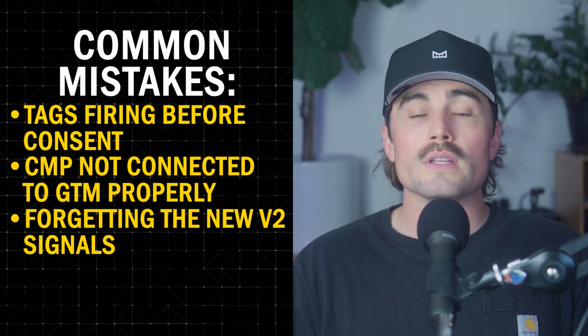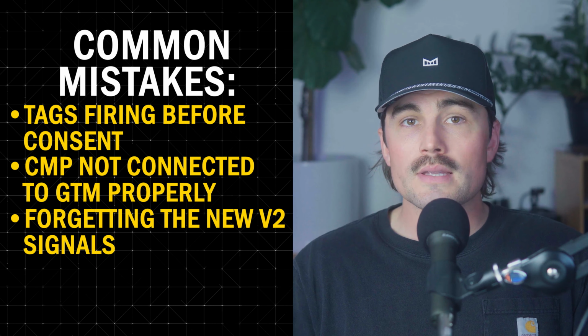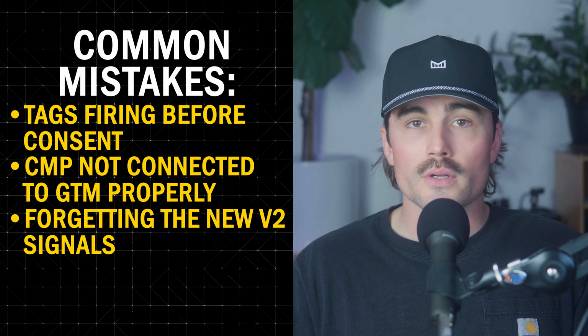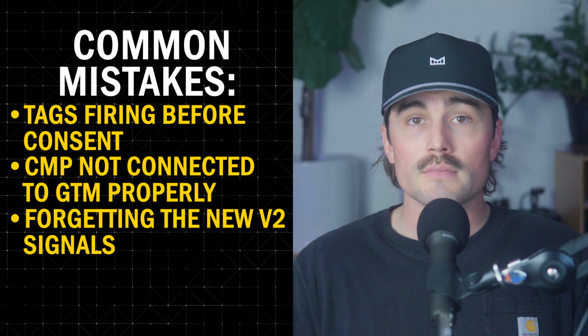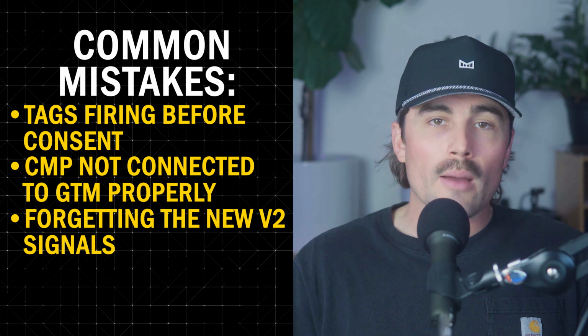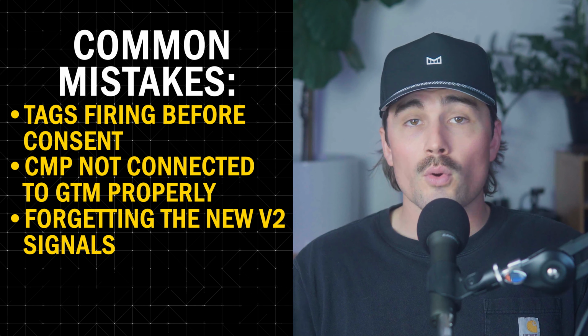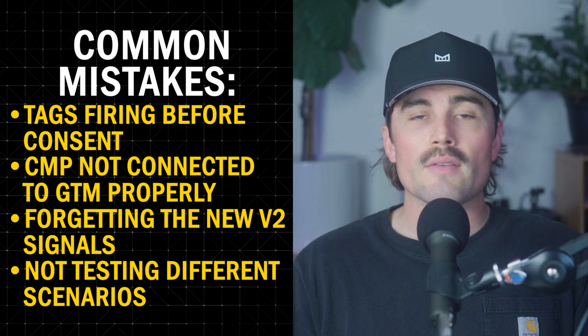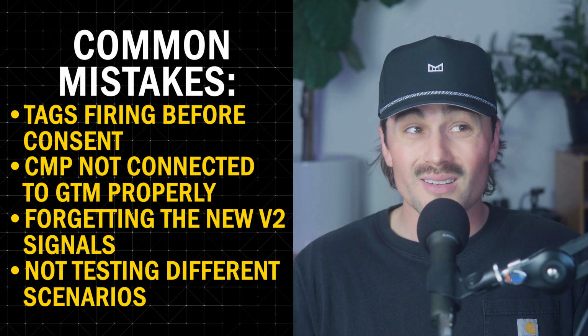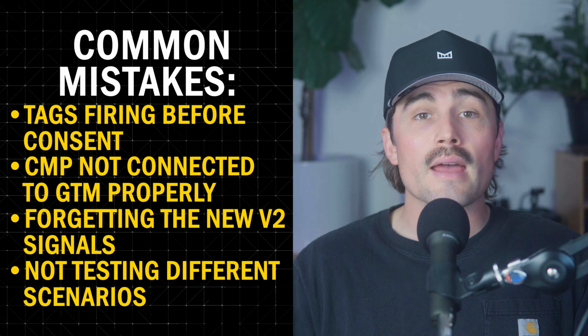3. Forgetting the new V2 signals. A lot of people only set ad storage and analytics storage, and forget ad user data and ad personalization. That breaks compliance for V2. 4. Not testing different scenarios. Everything works when you click accept all, but breaks everywhere else. You need to test every path.